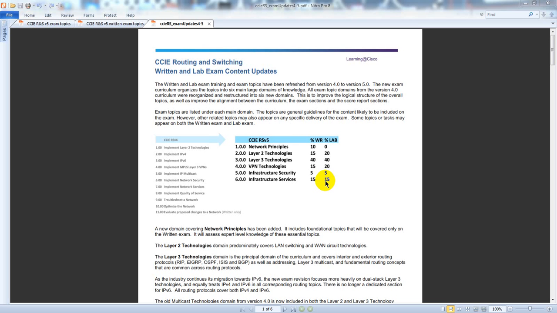So if you only have 2 requesters for that video feed, you're only going to have two feeds going out from the RP. You take that optimization, if you will, and you put it into infrastructure services.